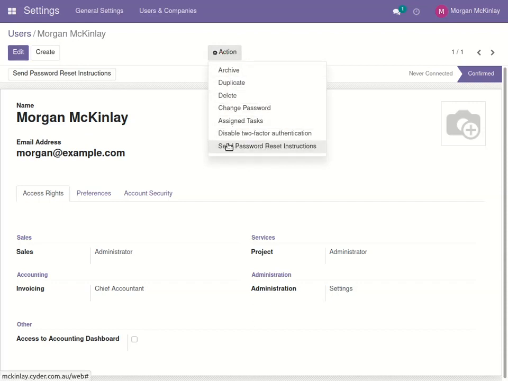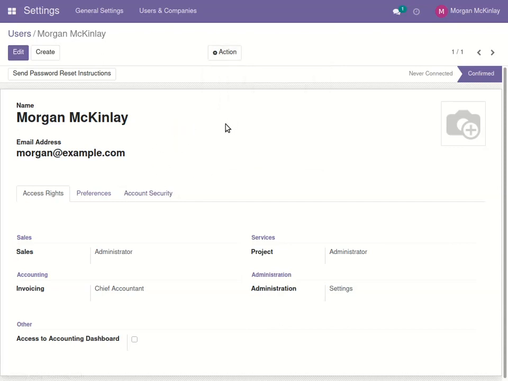We've got some other features here which I think we've talked about in a previous lesson, but you can archive a user, you can duplicate a user, you can delete a user, you can change their password, you can assign tasks to them, and you can turn on what they call two-factor authentication, or sometimes called multi-factor authentication. That's a little bit outside the scope of what we're talking about today because it actually requires third-party apps on telephones and things like that, and that's a little bit outside the scope of the course. And then down the bottom we do have the password reset options.